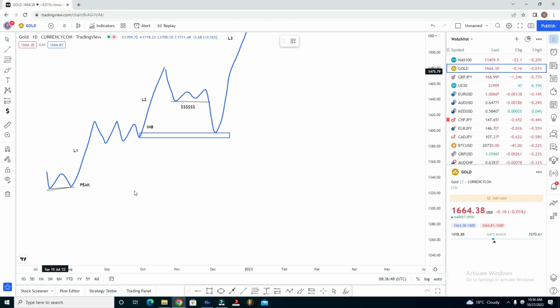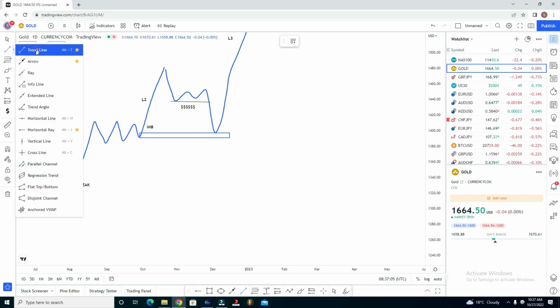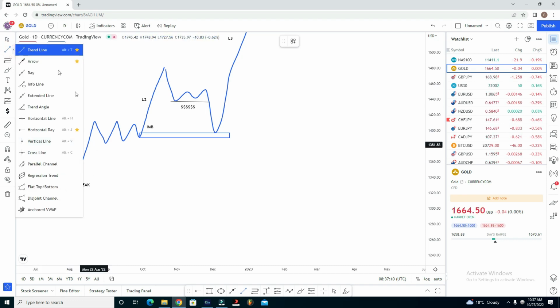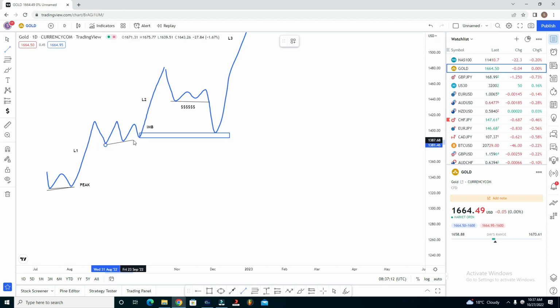So after that, we've got level one. This level one can be one move or one level of rise. This can be one year of rise, one month of rise, a week of rise, or a day of rise, and that can be seen as a level. So the market plays around, goes into level one consolidation, gives you a peak, and moves into level two.